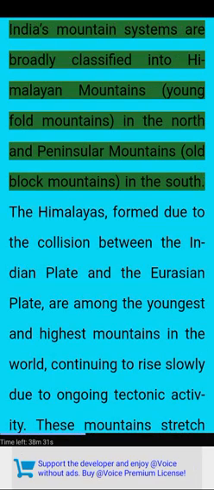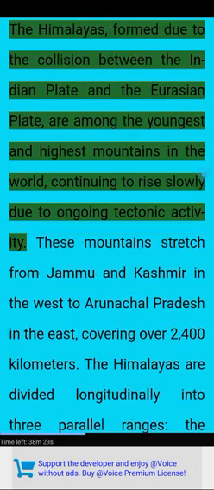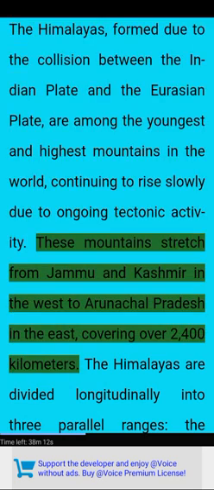India's mountain systems are broadly classified into Himalayan mountains, Young Fold mountains in the north, and Peninsular mountains, Old Block mountains in the south. The Himalayas, formed due to the collision between the Indian plate and the Eurasian plate, are among the youngest and highest mountains in the world, continuing to rise slowly due to ongoing tectonic activity. These mountains stretch from Jammu and Kashmir in the west to Arunachal Pradesh in the east, covering over 2,400 kilometers.